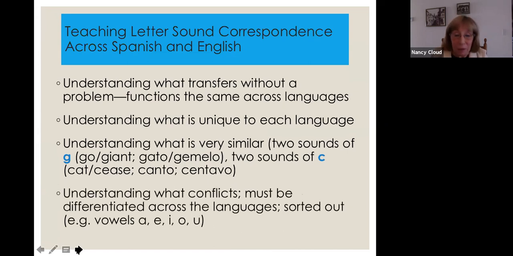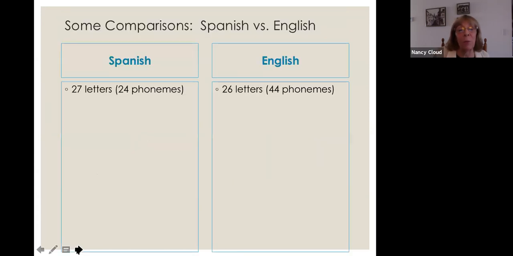And then we really need to know what conflicts, because we must differentiate that across the languages. And we know a biggie for Spanish and English is vowels. English has a very complex vowel system, as Maria is about to show you, and Spanish is fantastic. It just functions like clockwork every time, and these letters only make one sound. We love them. But now the kids are going to have to learn all those conflicts as they go into English, or if they're English speakers, they're going to have to understand the narrowing of vowel sounds that they will make when they're working in Spanish. So take it away, Maria.